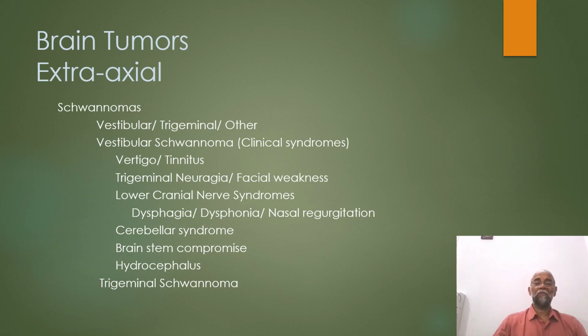Vestibular schwannomas, when they become larger in size, can produce a cerebellar syndrome because of pressure on the cerebellar hemisphere. As it grows larger, it can distort the brainstem, producing brainstem compromise, which can range from motor manifestations because of long track involvement to respiratory difficulties. Hydrocephalus can also occur because of vestibular schwannomas when they distort the fourth ventricle and the CSF outflow pathways of the fourth ventricle.